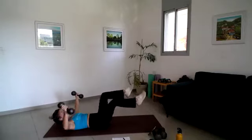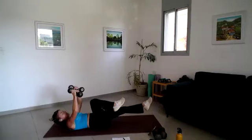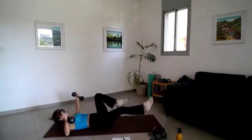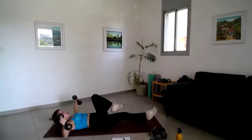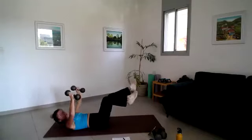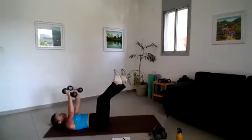Can you point those toes? Nine, good, 10. Give me 10 more here, 10, we're almost done. Nine, good, take it wide, eight. Let's go, seven, core is strong. Six, let's go for five. Take it wide for four. Take it wide for three. Let's go for two. And your last one here for one.